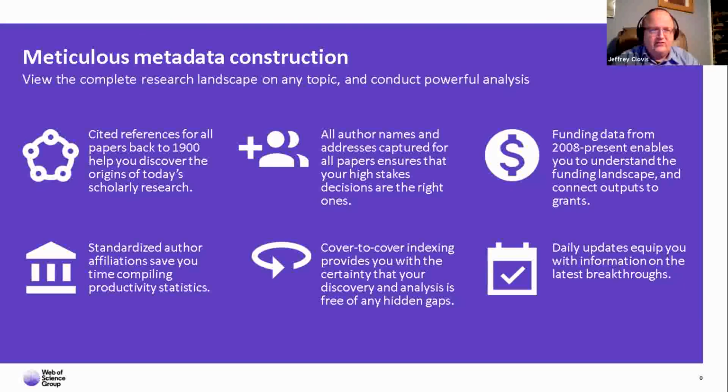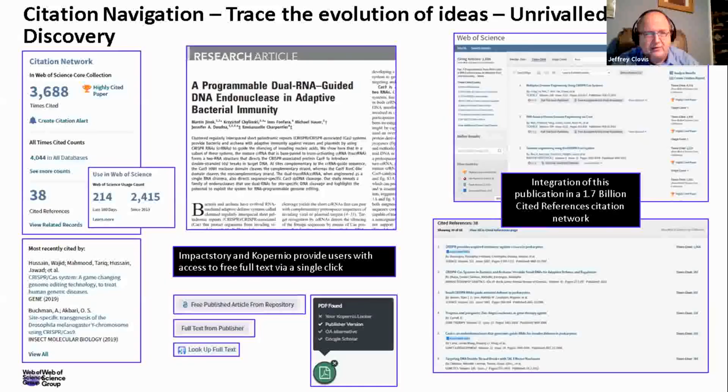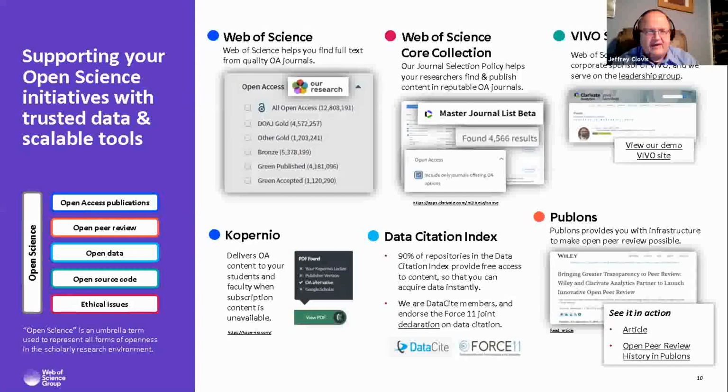We've been doing all of the cited references, not only references to what we cover, but everything in the article, including newspapers, technical reports, things that we don't cover. And that gives you the ability then to do true citation navigation, forward and backwards in time. And I won't dwell on that. We support open science, and we have a number of things going on. In the Web of Science, we have the open access indicators. At this point, it's about 13 million articles that are openly available to everyone.